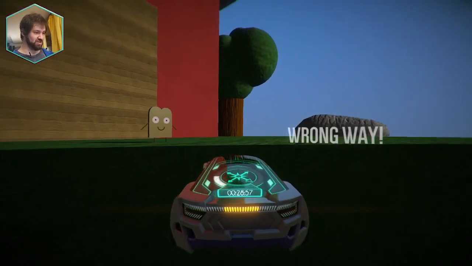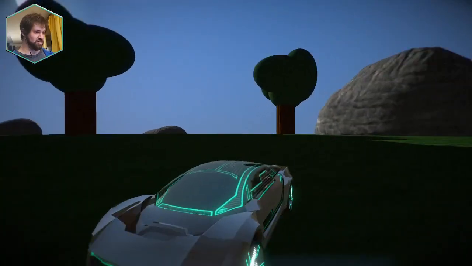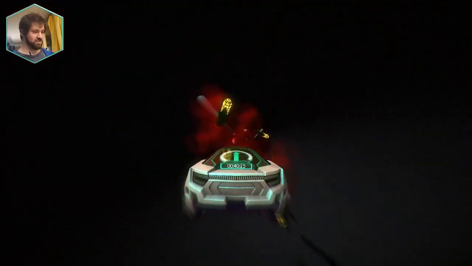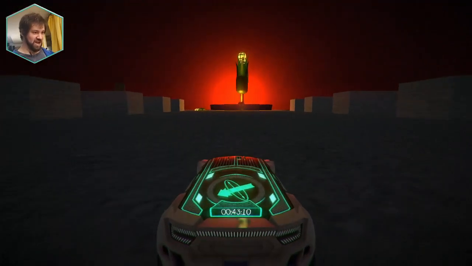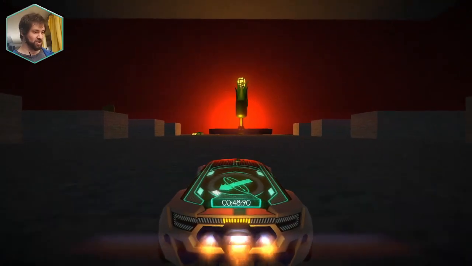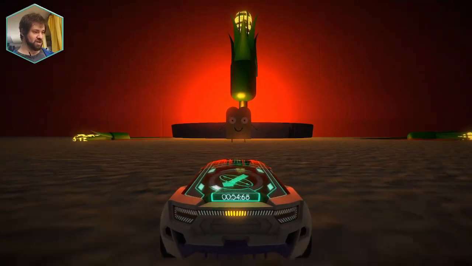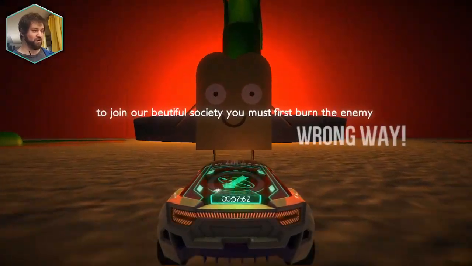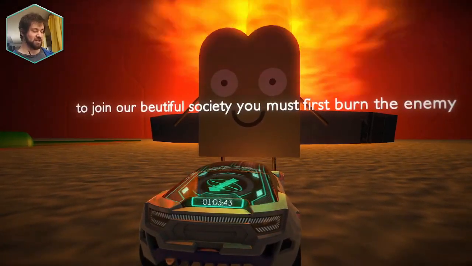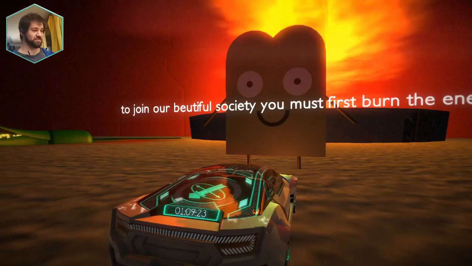There's a toast waiting to greet us by the front door. Hello and welcome to our wonderful church. Please enter. I will, Mr. Toast. Why, thank you. Oh no. The toast was a lie. It's actually corn. No. I'm so slow. Oh, no, I'm not slow. You've lied to me, Toast. How dare you? I thought we were friends. Oh, you're burning? Okay, you know what? I'll allow this. I may have jumped to some conclusions when I saw you here.